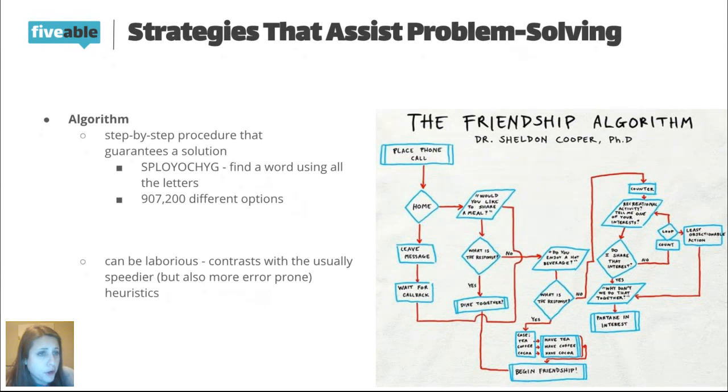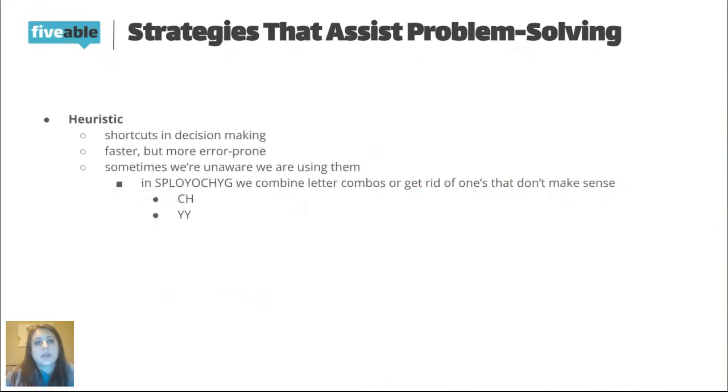So if we're in a hurry though, and we don't have time to do an algorithm, our brain often resorts to what we call heuristics. And heuristics are just little shortcuts that we can make in our decision making or in our thinking process that help us get to the answer more quickly. So it is faster, but because we are using shortcuts, more errors. So there's a pro-con, right? Algorithms are great because you're always going to get the right answer, but they can take a long time. Heuristics are great because if you're in a hurry, they can help you get the answer more quickly, but you're bound to make more mistakes that way.